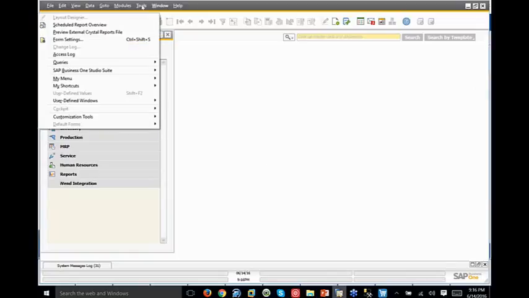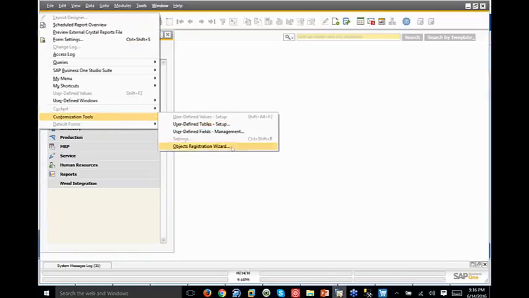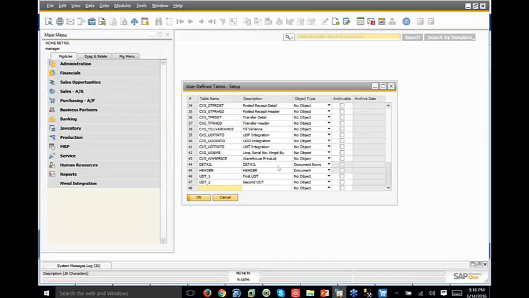So when we talk about UDO, essentially what we're talking about is first creating a few tables. In this case, I've created a header and a detail table. Okay, first creating two tables. It could be a master data type, or it could be a document type. So in this case, we created a very simple one, which is a header table which has one value and a detail which has another value. We can always create a new object.